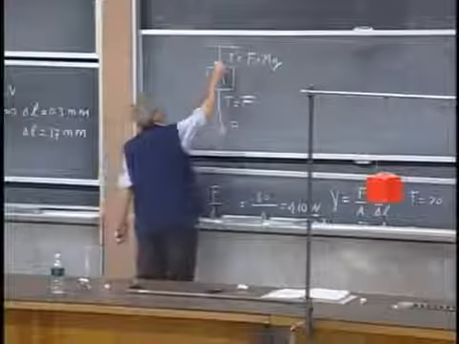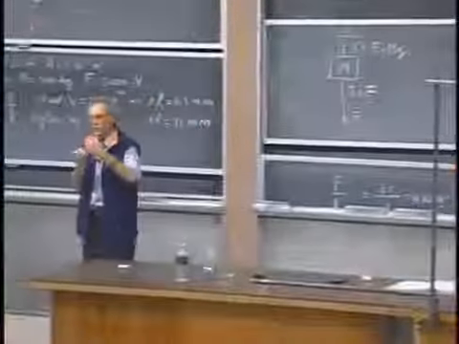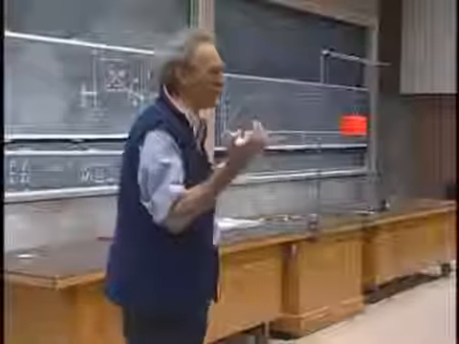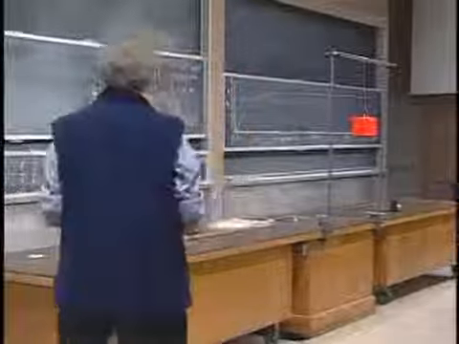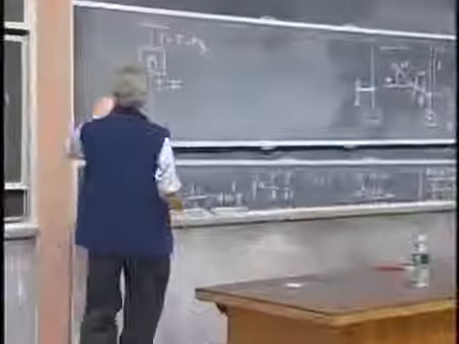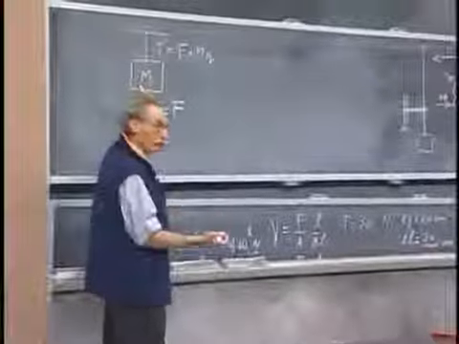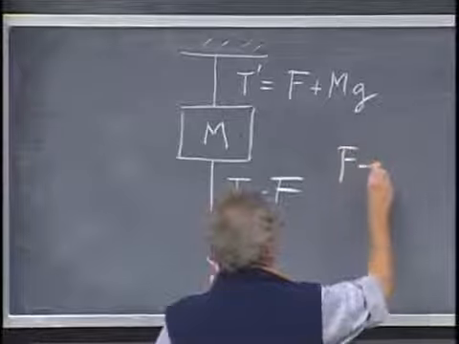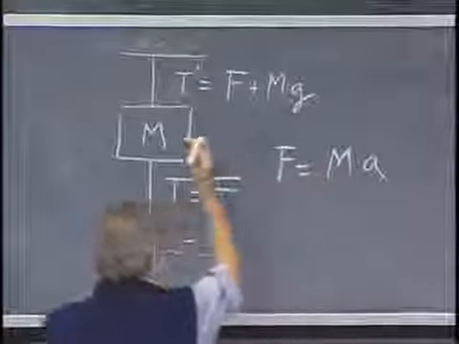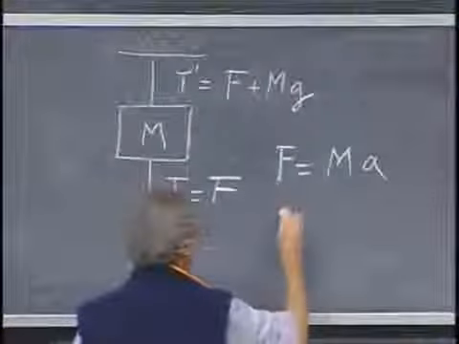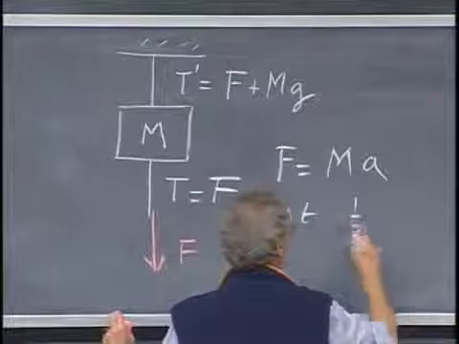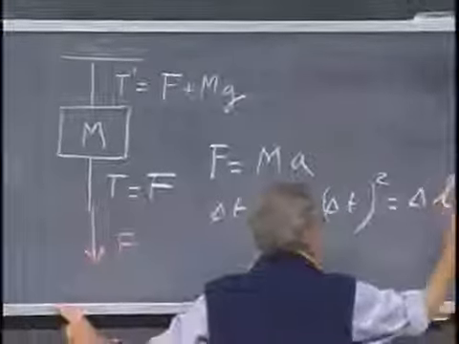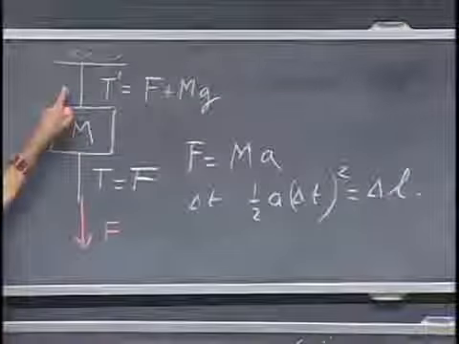Because what does it mean that this string is going to break? It means that string has to get longer by a certain amount delta L before it says, sorry, I gotta go, and it breaks. For this string to get longer by a certain amount delta L, this block has to come down. Now, if I pull here with a certain force F, F equals ma, the block will come down with an acceleration a, and in a time delta t, it will move over a distance a delta t squared, which is that delta L that this string will feel.